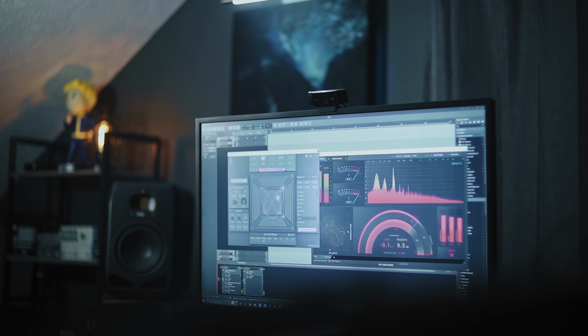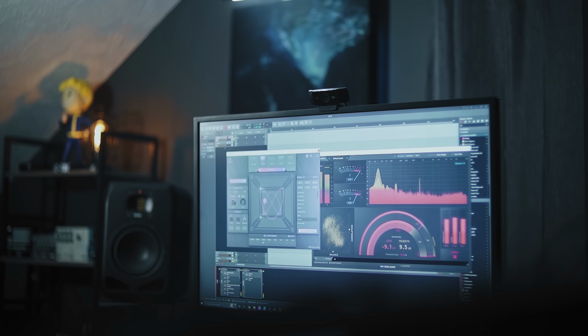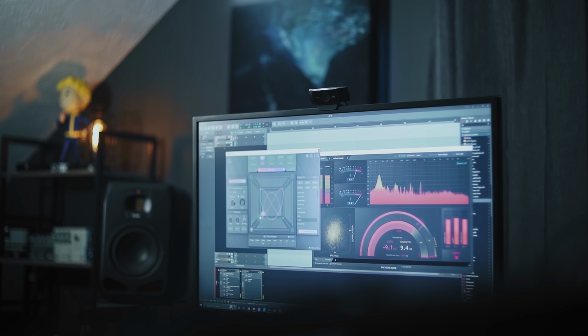Then I'll go back and pick the winners out of that batch to try and build the rest of the preset pack around those once I find a clear direction for the sounds. In the end, I had 13 sounds make the final cut for the pack, which I'm pretty happy with given that the Lunacy Audio team is usually pretty picky about their stuff. And I won't bore you with all the details, but here are just a few of my favorites.